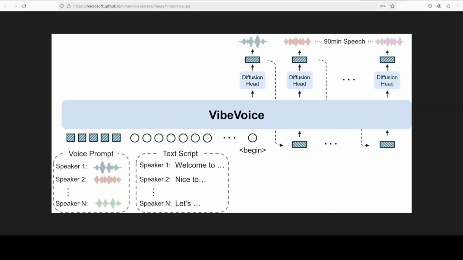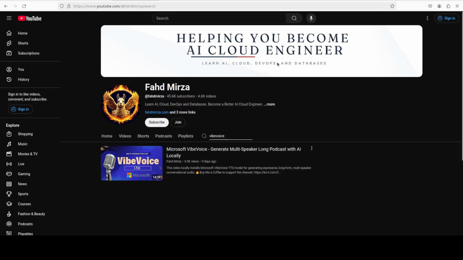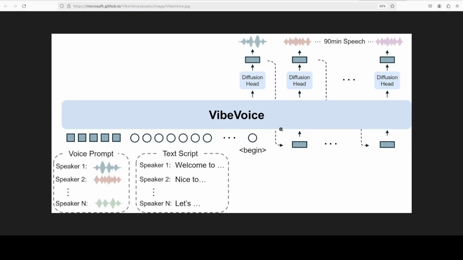Just wanted to quickly show you this diagram. So this model, as I said earlier, maintains speaker consistency and natural turn taking, but I haven't seen that happening in 1.5. But in the video where we checked the other one, the large one, the actual hosted one, it does it quite nicely. It makes few mistakes, but I think Microsoft is going to fix it.